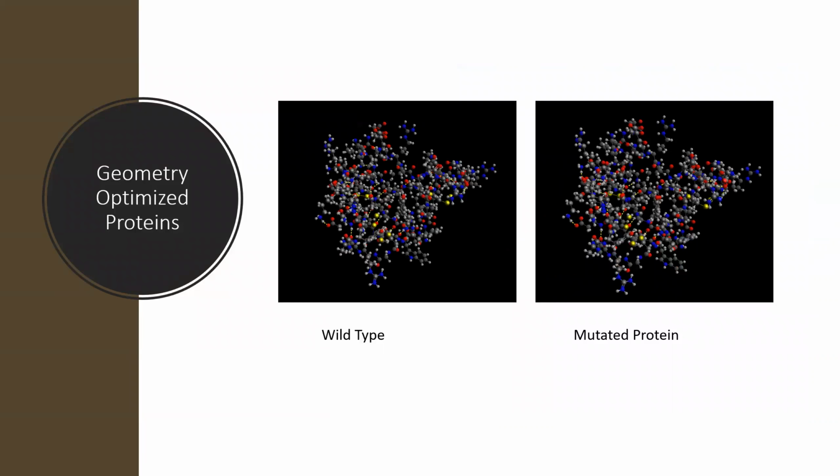I also used Avogadro to prepare the molecules for Gaussian analysis. After loading the wild type and the mutated protein in Avogadro, I optimized the geometry of these molecules, which can be done just by going to extensions and geometry optimization. And then after this was completed, I prepared the .com file for energy analysis in Gaussian View. And with that, I was ready to analyze all the files.